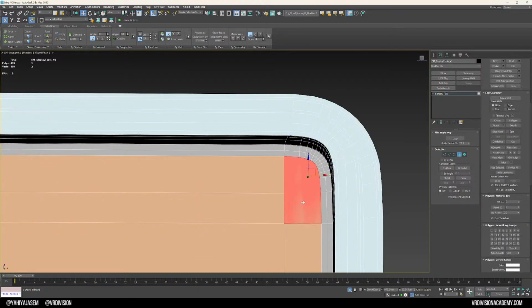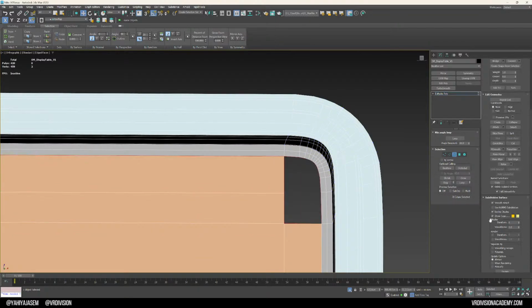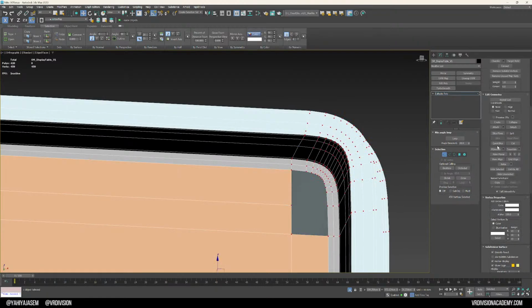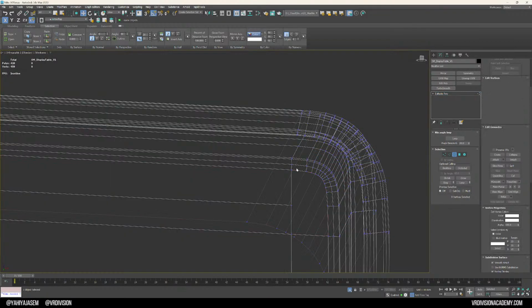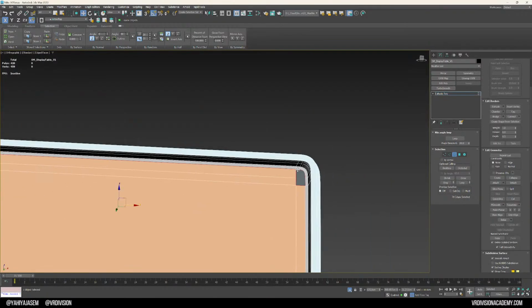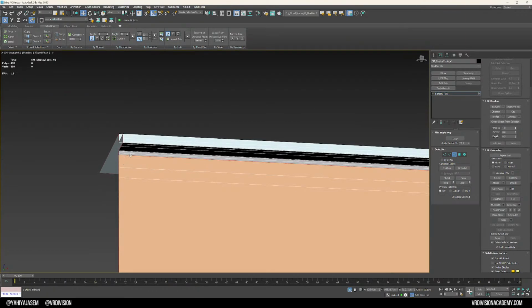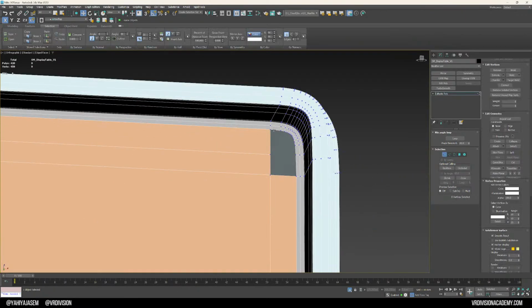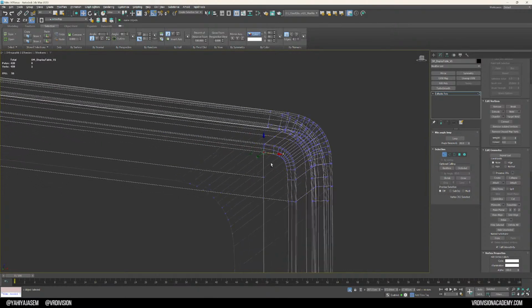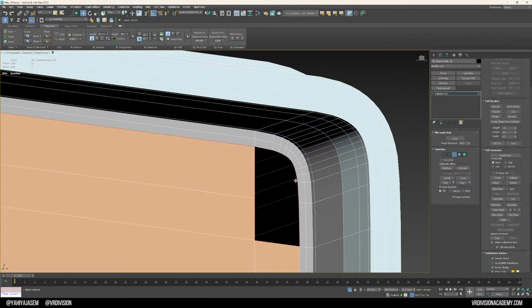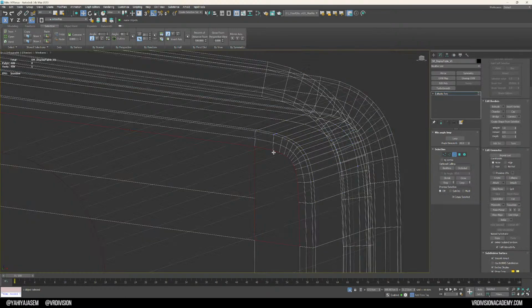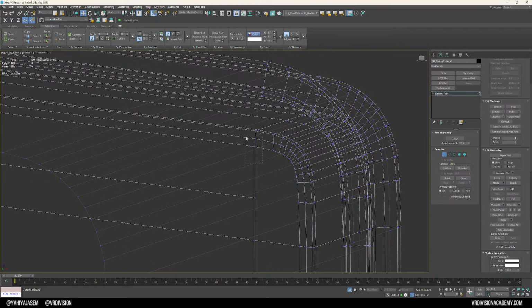So quickly redoing what we did here to make everything, so annoying. Why do we have an open loop here?